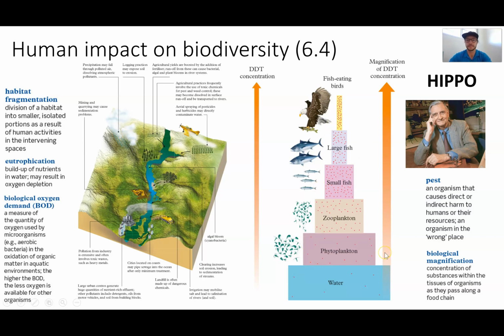And it's just this idea of, well, it's not so bad in small concentrations, but as those higher order species eat the species with higher concentrations in them, it just accumulates in their tissues. So by the time that people were eating the fish, they were getting pretty large doses of mercury over time, and that's not a good thing.